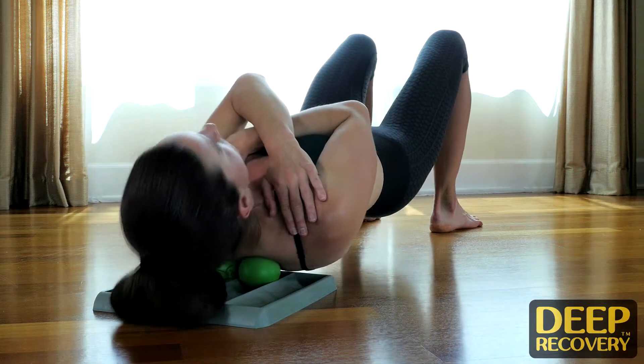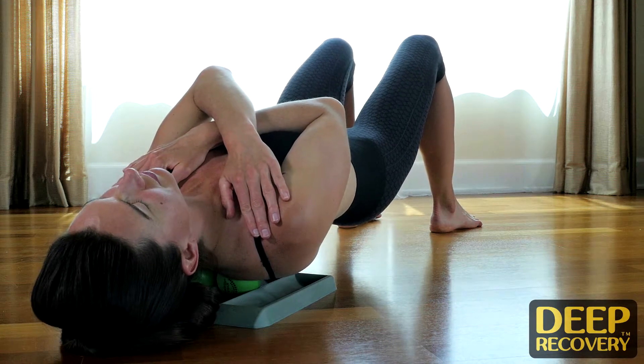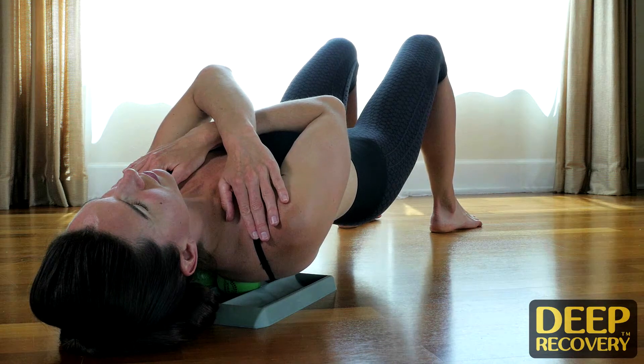The massage track is much more specific than a foam roller or even another device I recommend called the stick. I prefer the massage track because it's much more specific to particular points as well as anatomical and muscular structures. The massage track also comes in different densities, so it can work with people's tolerances for the amount of pressure that they need.